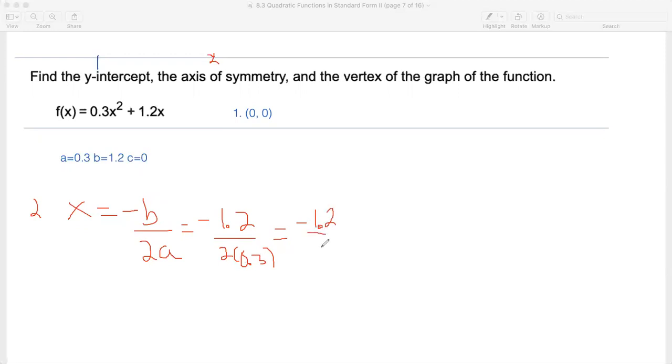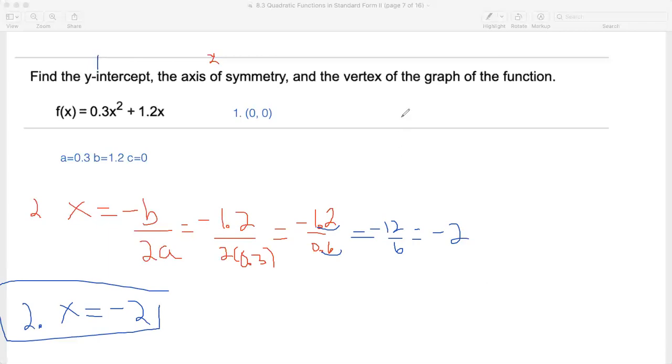So first of all, 2 times 0.3 is 0.6. All right, so a trick with fractions and decimals is you can actually move the decimals as long as you move them the same amount on top and bottom. So really what you're doing, I'm going to multiply both sides, top and bottom, by 10. So this would turn into -12 over 6, which would then give me a -2. So that's a trick you can always do. So your line of symmetry is x equals -2. Ooh, that turned out nice considering we had very ugly numbers to start with. All right, so that's the answer to number 2.